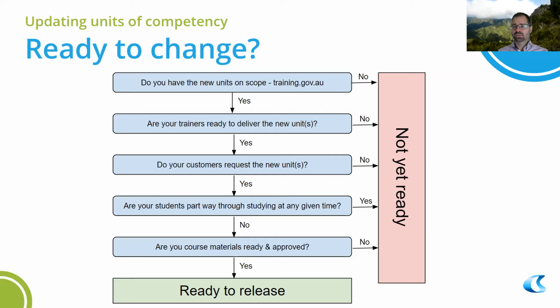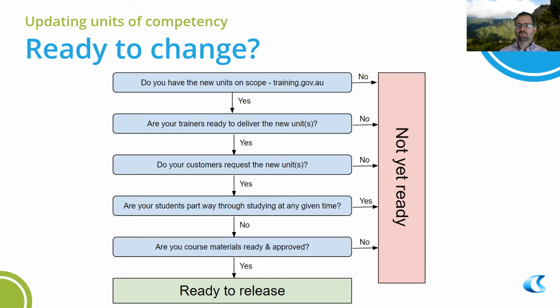Are your customers requesting the new units? I think this is a pretty easy decision in the first aid situation where your customers are just going to roll over to the new ones. But for other training organizations, it is worthwhile going, okay, is there any demand? Because there is a cost associated with developing new course materials, updating course materials, and you really have to decide if it's financially worthwhile for you to do that. But I think in this case, it's all going to be yes for your customers. Are your students partway through studying at any given time?